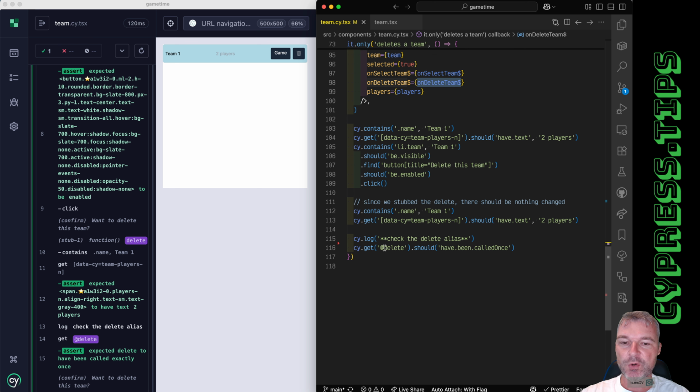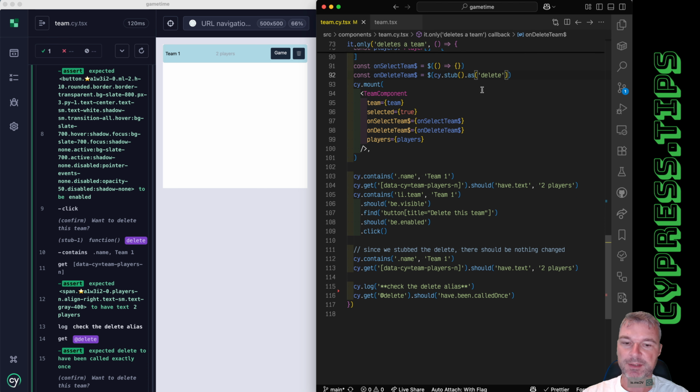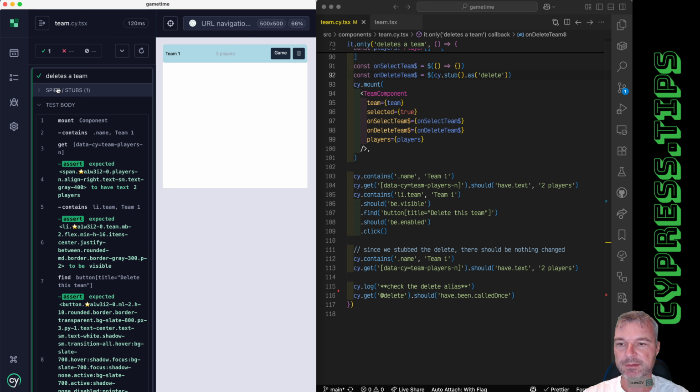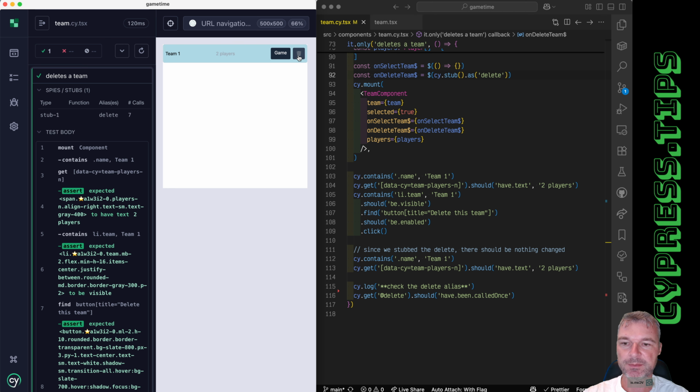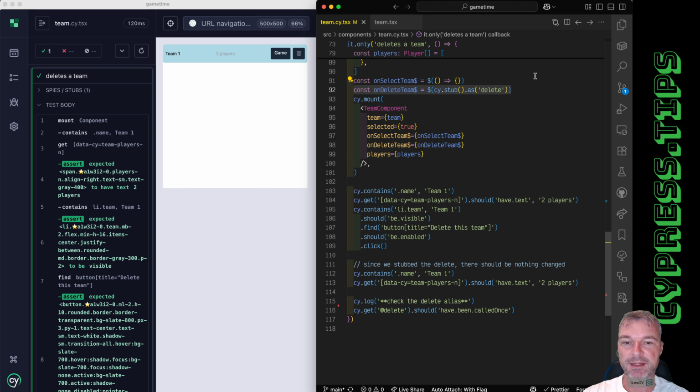And if I go and grab the alias to this particular stub, delete, and look at spies and stubs, well, here it happens very quickly, but in reality, this stub is created only when I click on a button, and it might take a couple of milliseconds to create this.